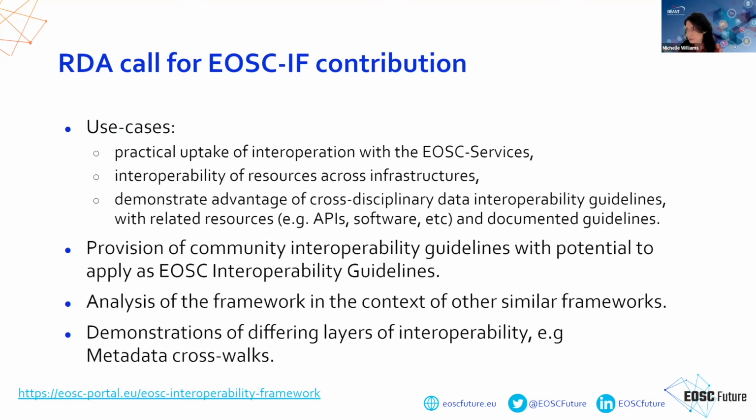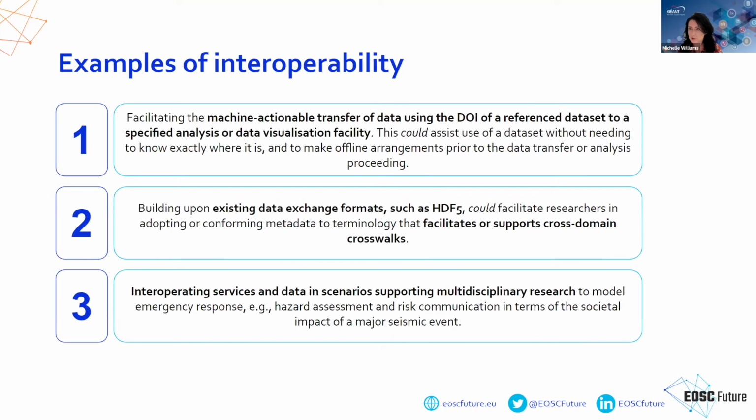I probably won't go over this in much detail. Najla did a really good job describing what we're looking for in this call, and I put together potentially some examples of interoperability. That might be using a given method to advertise how a user can get data corresponding to a specified reference data set. It could then be possible to facilitate the machine actionable transfer of that data using the DOI to a specified analysis or data visualization facility.